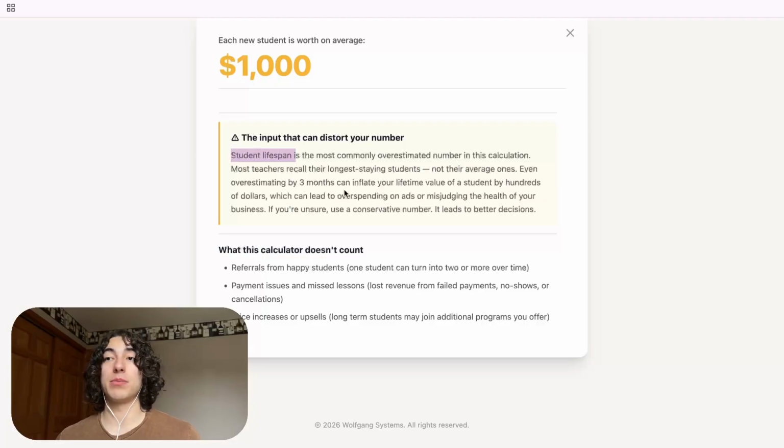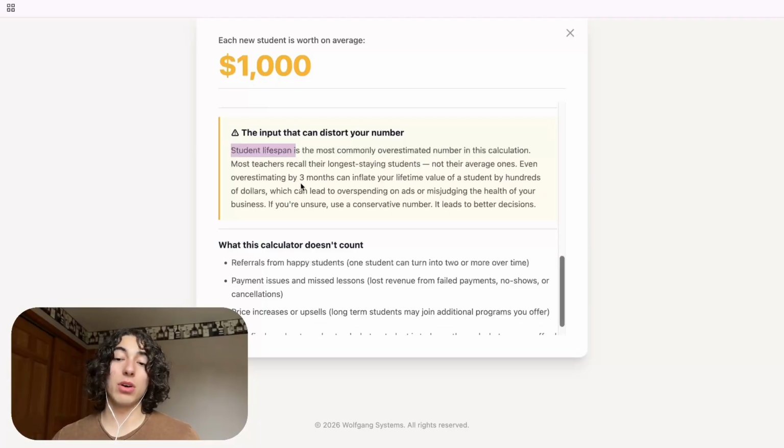Because in reality, some students start and they quit after 3 lessons, and some might stay with you for 2-3 years. So it's very important to take a holistic view and really try and get the data as accurate as possible and consider everything. Because even just overestimating by 3-4 months really can inflate this figure quite a bit.